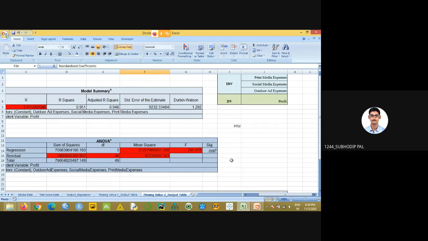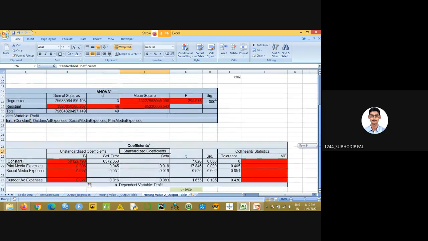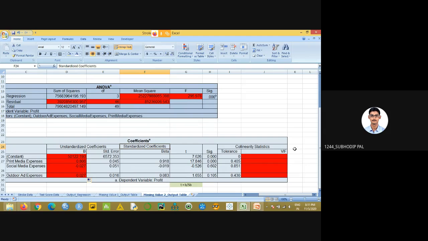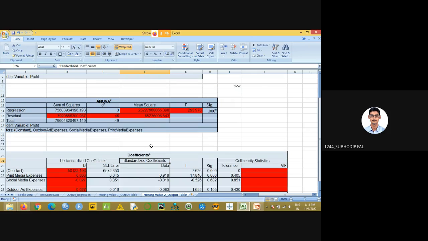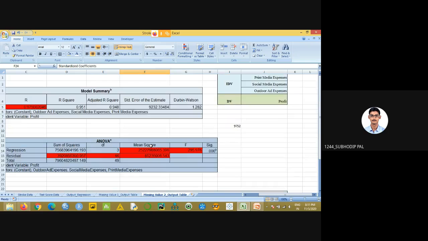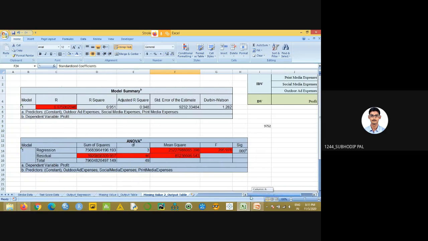If possible, we'll take one session on regression on SPSS, and I can help you on that part, the detailed analysis of regression. If possible, it's not a commitment. At that time we can discuss all those things. There are so many statistical terms in the regression part. We are only talking about the main things. I hope it is also not there in your syllabus.